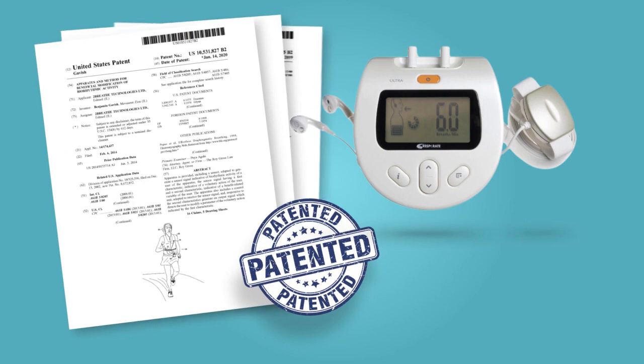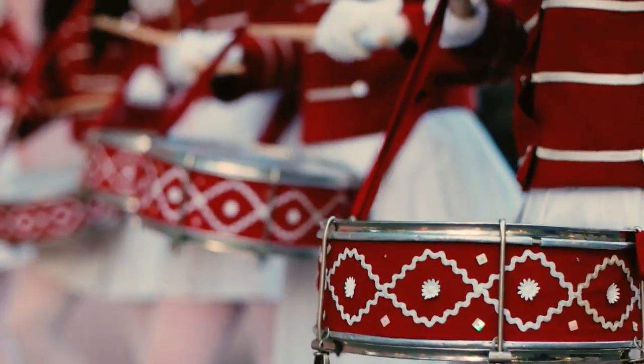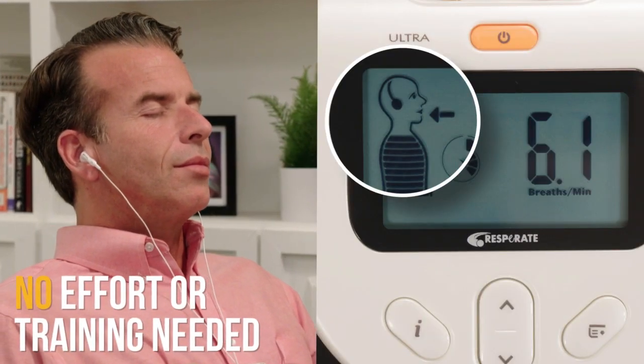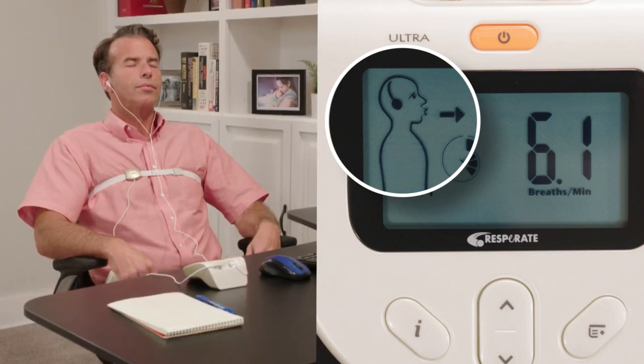Resperate's patented algorithms solve this issue. It utilizes our body's natural ability to follow external rhythms. No training, effort, or focus is needed. Just follow the guiding tones composed in real time from your own breathing.